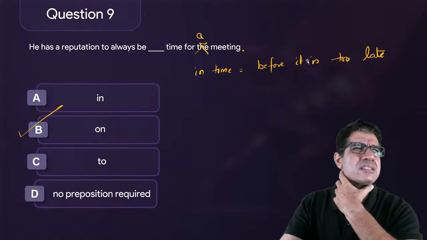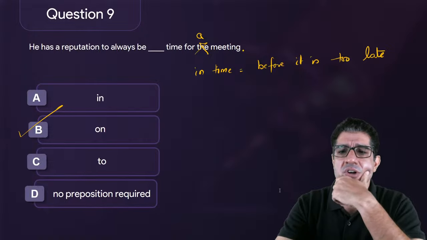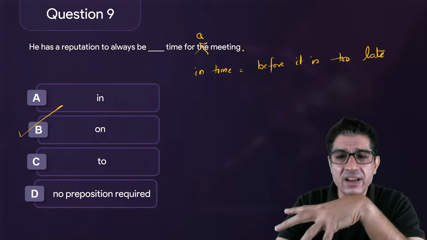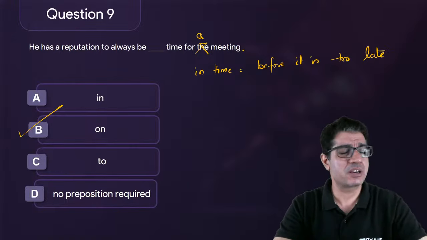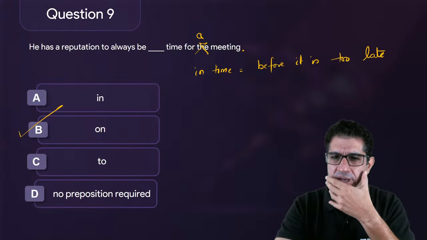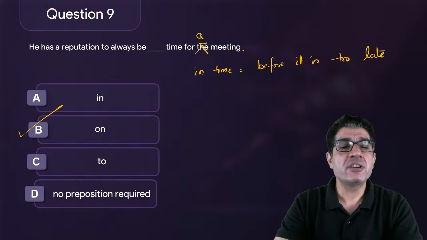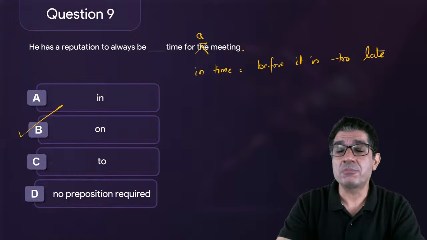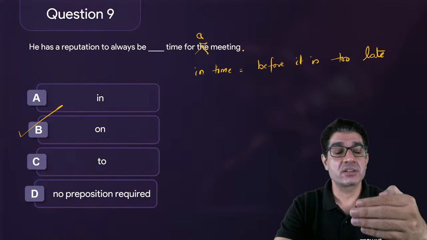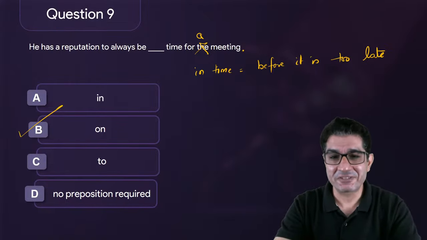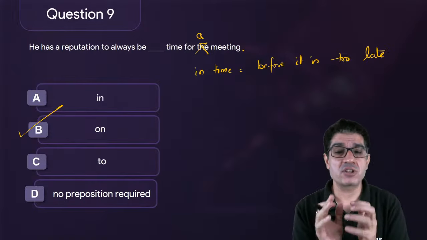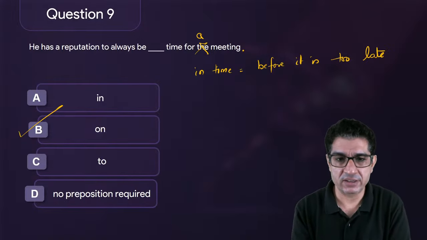So let's begin with in time. We use this expression to refer to activities that have some sort of deadline or a limited time period within which they need to be completed. So let's look at some examples. How about, he made it to the station in time for his train? In time means he reached the station before the train left. So in a way, he managed to make it before the deadline. He managed it before it was too late.